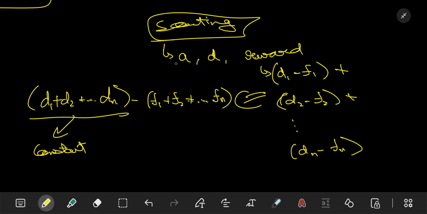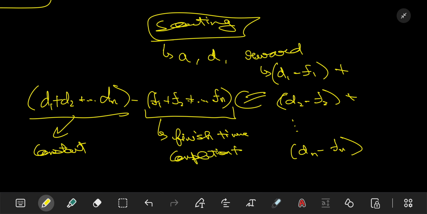So sorting it by the deadline will not solve our problem, it will just yield a wrong result for us. Since we have to optimize the completion time, what is this, the finish time or the completion time? With the completion time you will be able to grasp this even better. This is the finish time or the completion time, and the deadlines are always going to be constant. We are doing a subtraction with this. From a constant value we are subtracting the finish time, the completion time, which is variable. So we want to decrease them as much as possible.